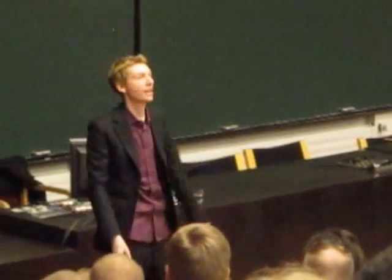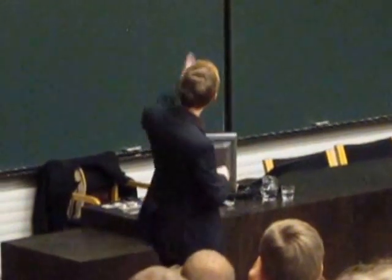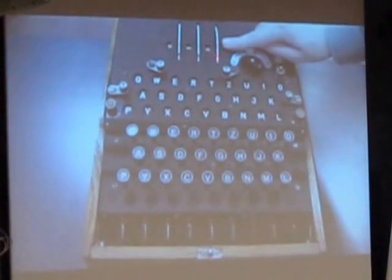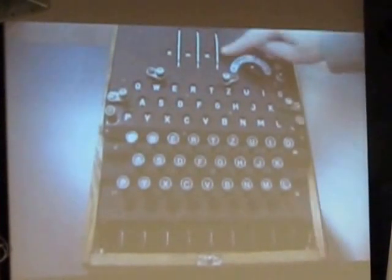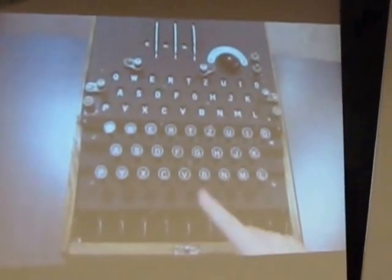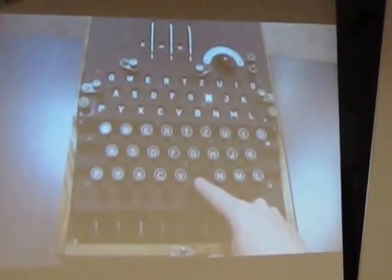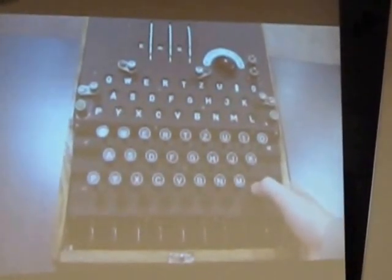You send the message. Over here, far away, on a ship maybe, a German officer receives the message. They get a code. It says BL. They've got an Enigma machine as well. Now their machine is exactly the same as this one. One thing I have to do. This rotor here moves forwards 2 places when I say hi. If I move it back 2 places, I reset the machine to where it started. If I reset it back to where it was, I'll type in the code. B becomes H, and L becomes I. And you get the message back.